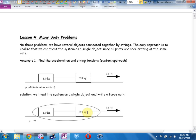I'm going to argue with you that if I have two objects attached by a string, there is no way that I can make these two masses accelerate at different rates unless I do this. Let's pretend we're not going to do this. We're going to have nice smooth acceleration, which means if they're attached by a string, they may be accelerating in different directions, but the rate is going to be the same no matter what. Why does that help? Oh, huge help.